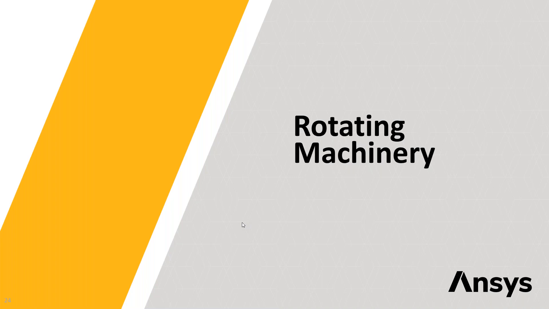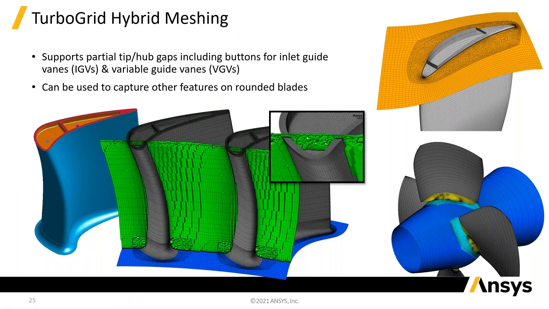My next topic is rotating machinery, which is quite broad. One of the biggest changes is to TurboGrid. TurboGrid is very good at getting structured meshes around blades, which makes for high-accuracy simulations. You can build in small fillets and tip gaps. But for very large fillets — say, a propeller with a lot of structure around the hub — you're never going to get a structured mesh. What you can do now is choose a location along the blade at which you want to switch from a structured mesh to an unstructured mesh.